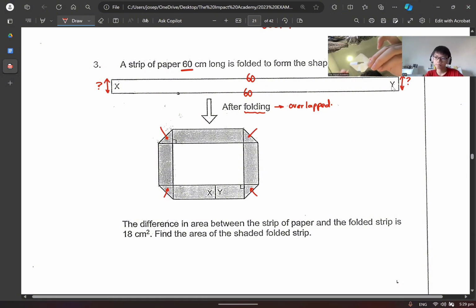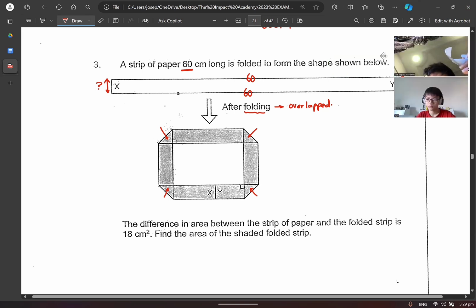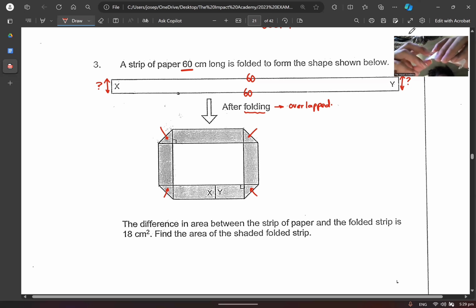So what I want you all to do is do this together with me. If you can get a piece of paper, make it into a long strip of paper, and then really see for yourself. You got to see for yourself. If it's a long strip of paper and I fold it downwards once first, it becomes like that, right? And then I'm going to fold it inwards again, basically whatever that you see over here.